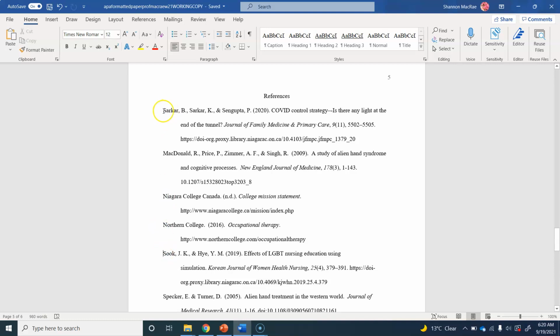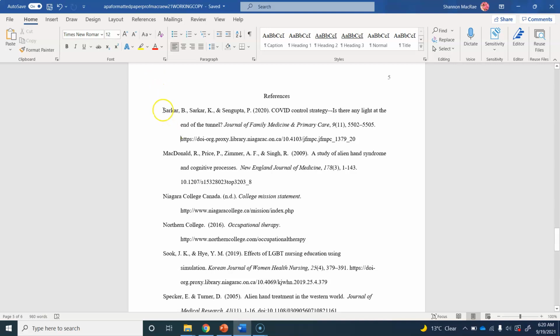So this first one here is the first one that appears. You'll notice that it is lined up over to the left-hand side for the first line of the entry. It's double spaced. And then the second or any subsequent line of the entry is tabbed in. So it's the reverse of a paragraph. In a paragraph, you start off by indenting the first line.